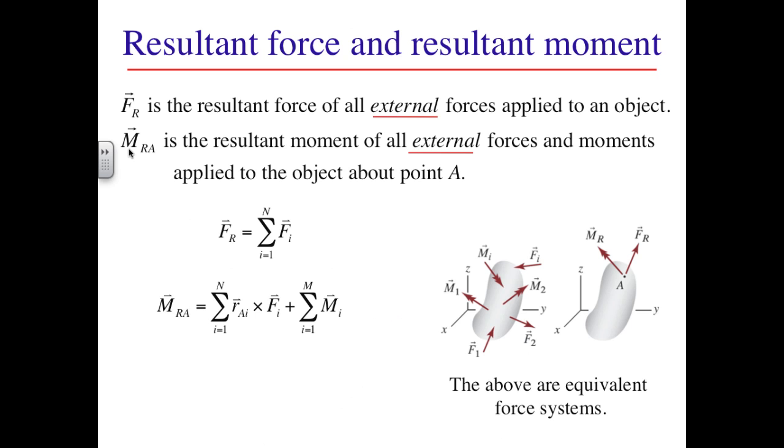We define the resultant force and resultant moment from a set of discrete forces and moments as follows. We will generalize this to distributed forces in Chapter 7. Suppose we are given the body on the left with a number of discrete forces and moments, that is, force couples, applied to it. We want to replace this with a single resultant force and a single resultant moment at point A. The resultant force is just the vector sum of all the forces acting on the body.